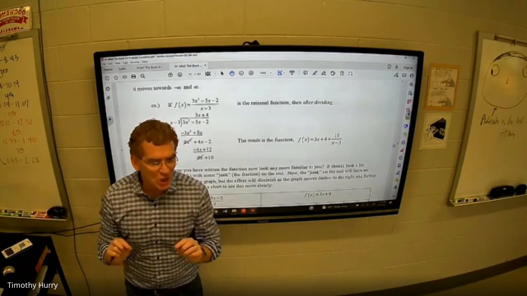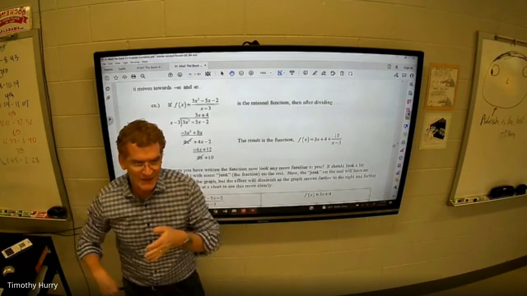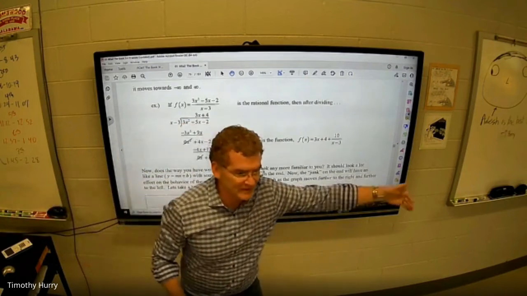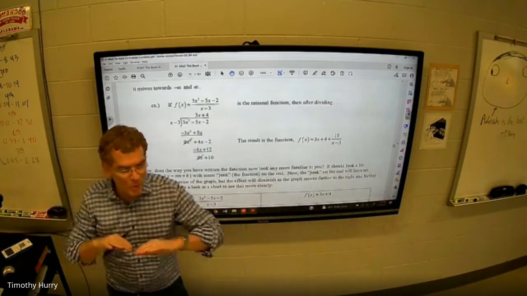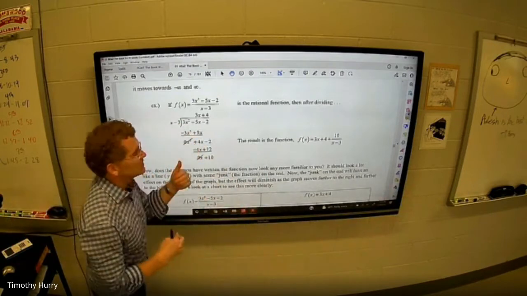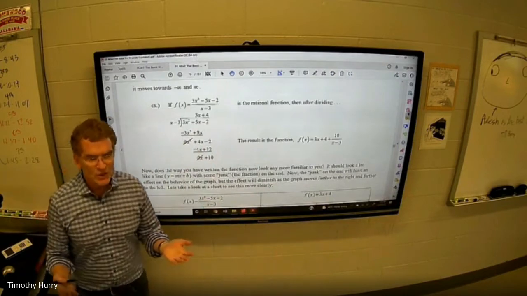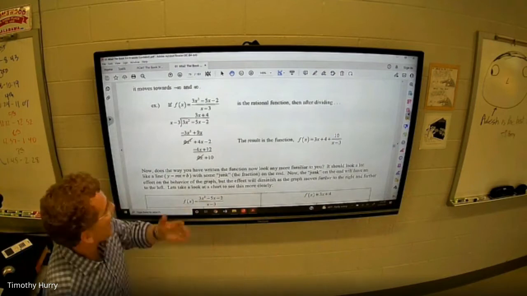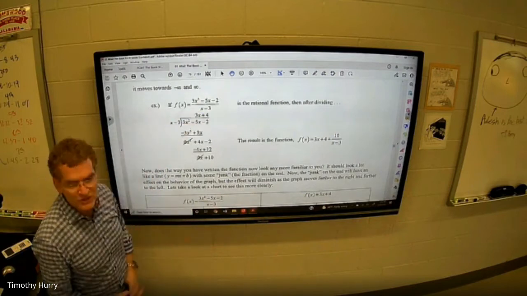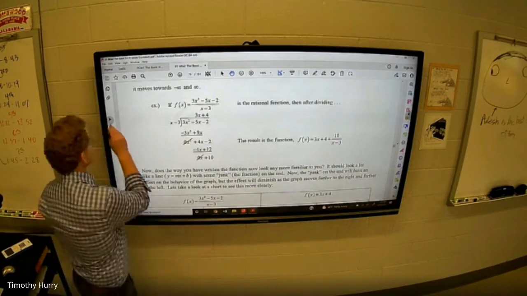In that region right there, these are going to behave erratically. But then the further you move away from the origin, out at x equals 20 and 30 and 50, or -20, -50, -100, the further you move away, this graph starts to resemble something. And what it resembles, you could characterize as your oblique asymptote. Like I look at this and go, oh yeah, that function is going to look like a line. And how do I know that? Because of this kind of thinking.